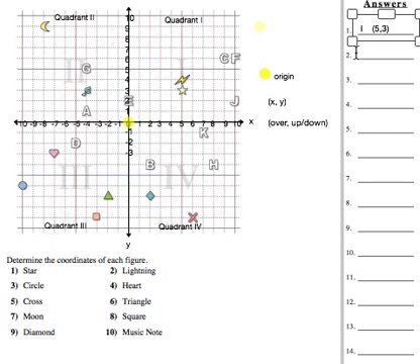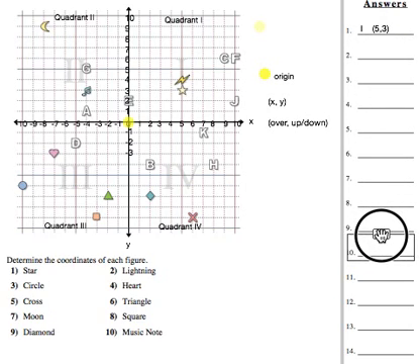Okay, let's do number 2. So same thing. The first thing I want to label is, actually, let's not do number 2. Let's go and do number 10. So I'm going to move this right down here to number 10. So number 10, it's asking me to find the music note. Well, let's see, the music note is right over here. So I need to label that quadrant. It's quadrant 2, so I'm going to use I.